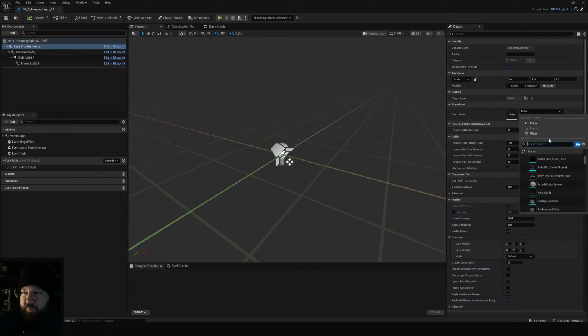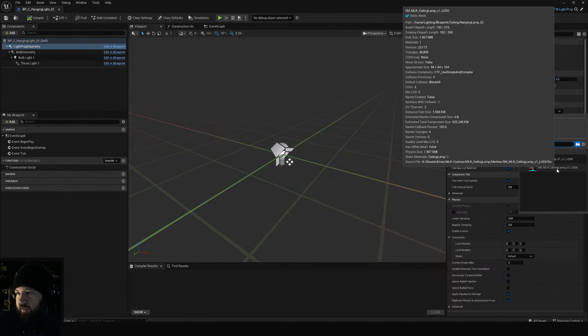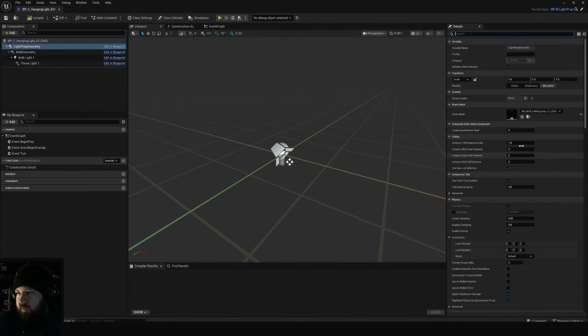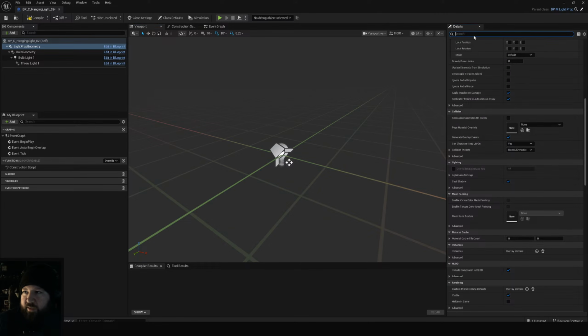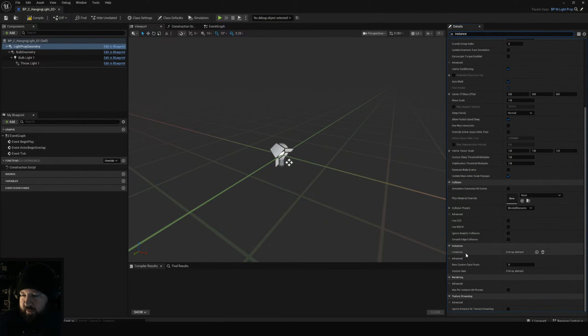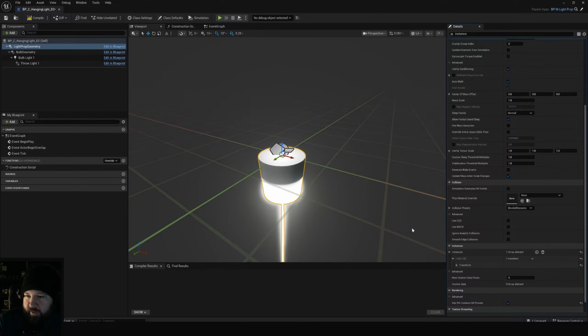So I think I have some hanging lamps from Leotis. This one. And then you won't see it because it's not appending a reference to an instance. So you just look for instance in here and put the array in, and then it will appear.